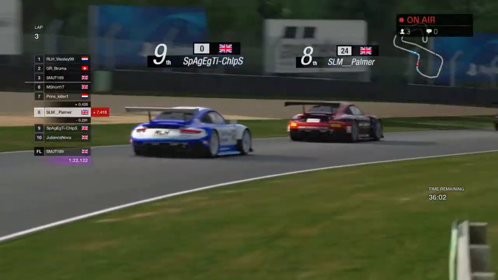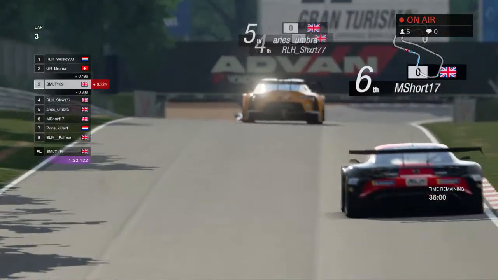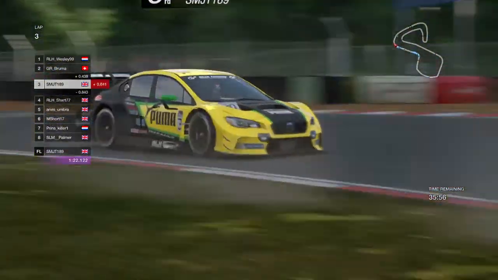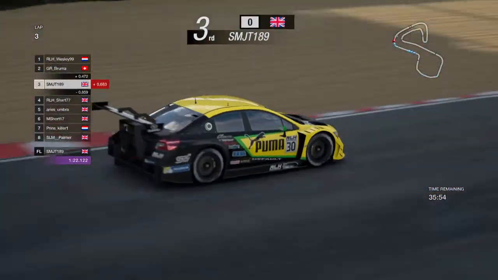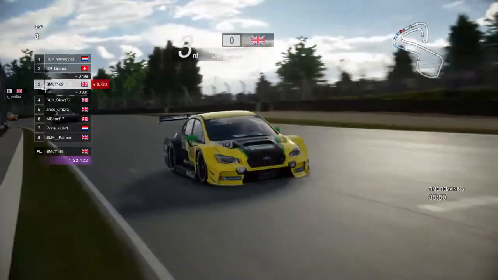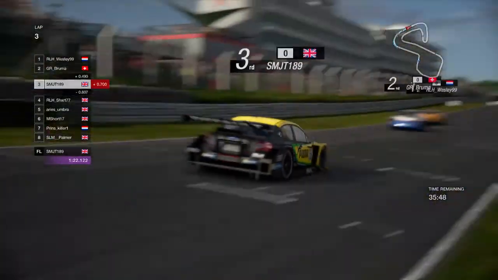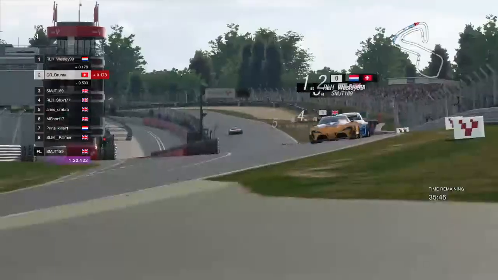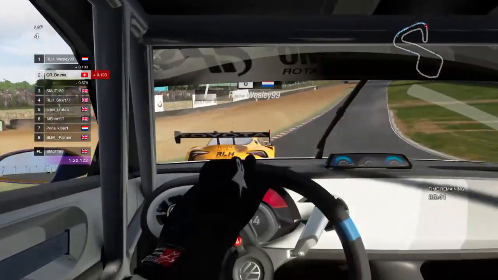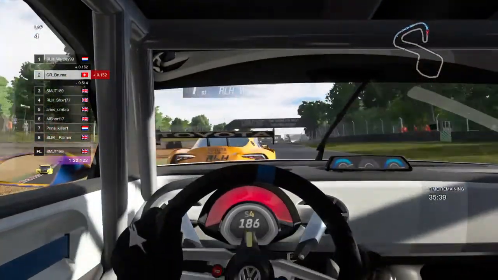And further back at the front, it's still the order it once was. You've got a bit of a train, and it will be M Short hoping to try and close in on this 5-way battle at the front. SMJT sat in P3, patiently waiting at the moment to see what he can do. Bruma right on the back of Wesley, and a bit of a nudge into turn number 1, but he just about holds it in front there.